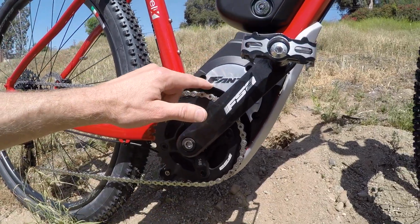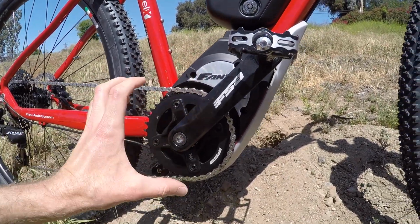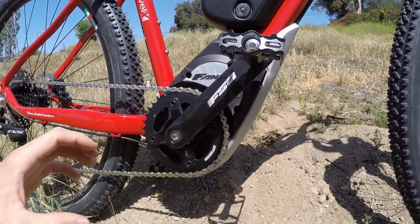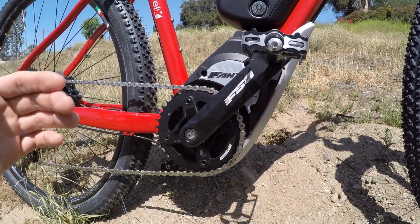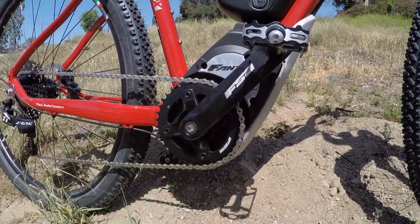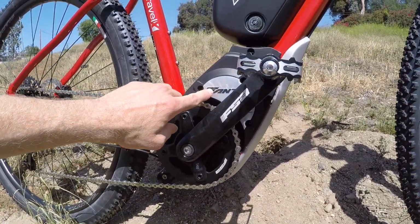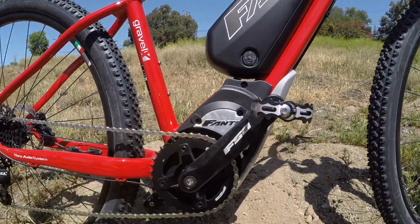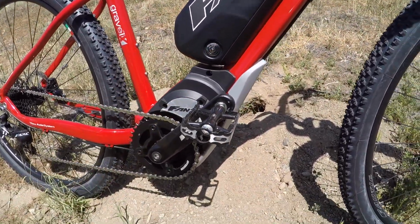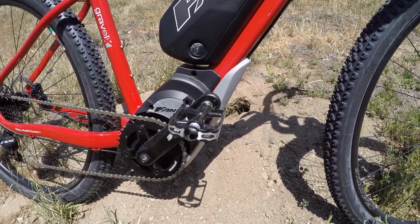And then maybe there's a little bit of wiggle room here to go with a larger sprocket if you want to make it a little bit higher speed potential, over 20 miles per hour, or you could go with a smaller sprocket. It just feels like there's more that you can do, but keep in mind you are going to be limited by that plastic bezel right there if you try to go too much larger. The pedals are FPD. They're just the aluminum alloy platform, cage style.